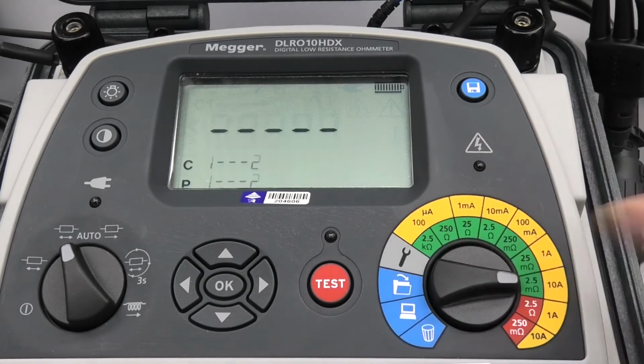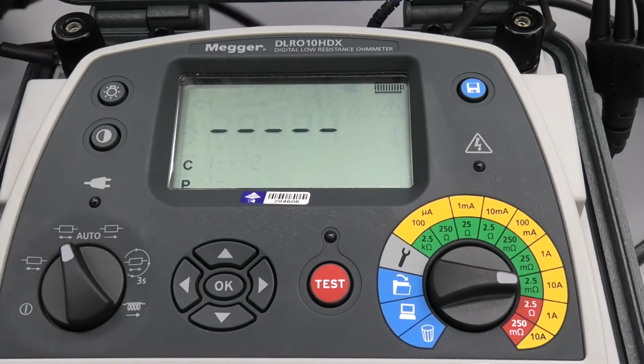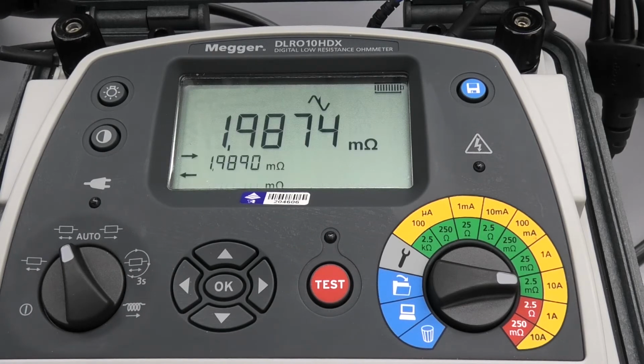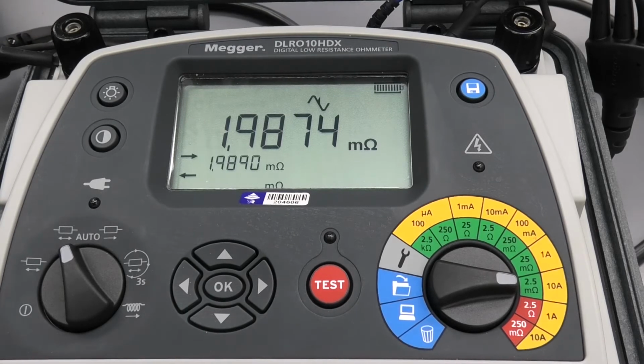So if I bring it over to here, now the instrument's ready to make a measurement, and I put the two probes on this test piece, which I've just got to handle here, and it starts working straight away, and there it is. Oops, a little bit of instability in the other direction. That's because of how I held it. So it's 1.987. So it's a 2 milliohm shunt.